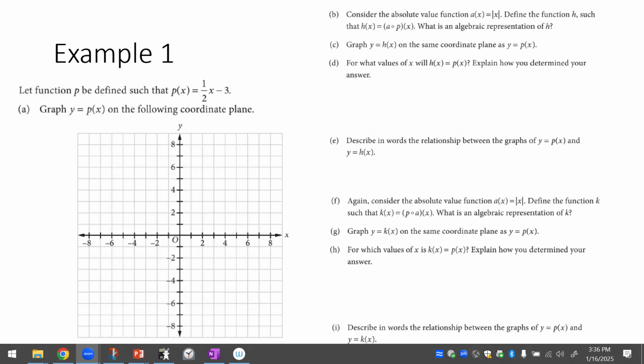So at this point in life, you should know how to graph a linear function, correct? What's the first thing you start with when you graph a linear function? The y-intercept. You start with the y-intercept. And in this problem, our y-intercept is -3. So we're going to go to (0, -3). And then we go to our m, our slope, right? And our slope tells us our direction. So our m is 1/2. So we rise 1, run 2. Rise, run 2. Rise, run.